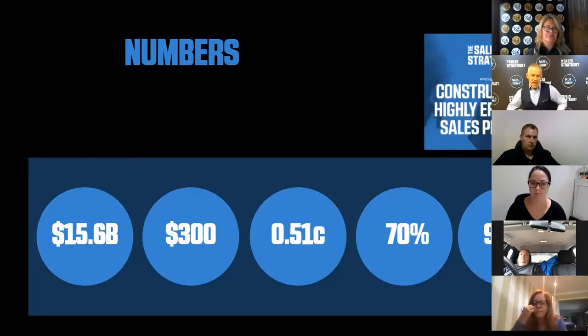But the next figures are figures that should give you a little bit of pause. And these are pre-COVID numbers. So the 2020 pre-COVID numbers, 70% of the buyer's purchasing decision is now made up before we as businesses get a phone call or get an interaction. 70%. And that's forecast to rise to 90% within 5 years. So in 5 years' time, 90% of the purchasing decision of the customer is going to be made before you get a phone call or a contact.